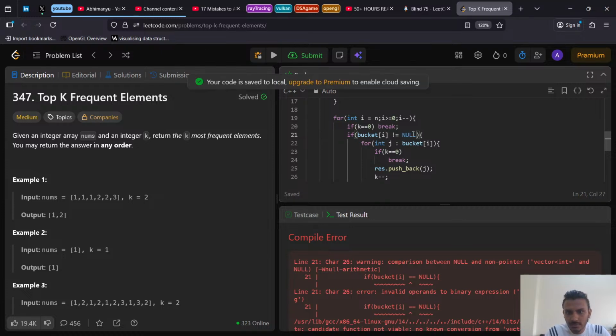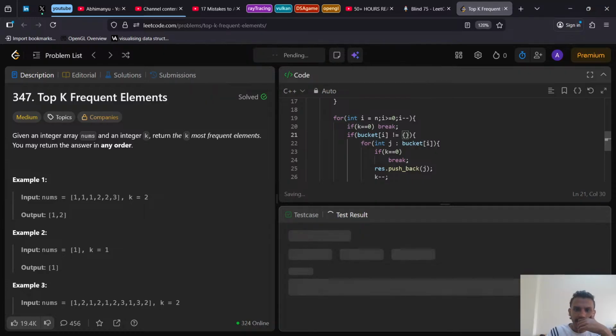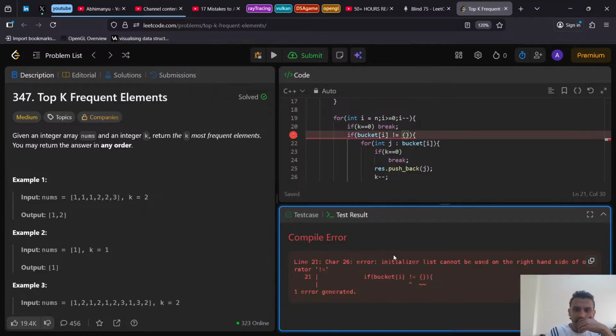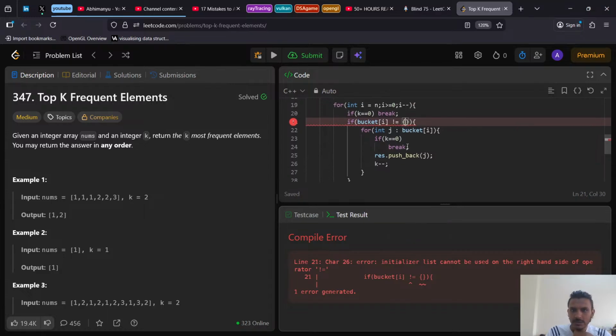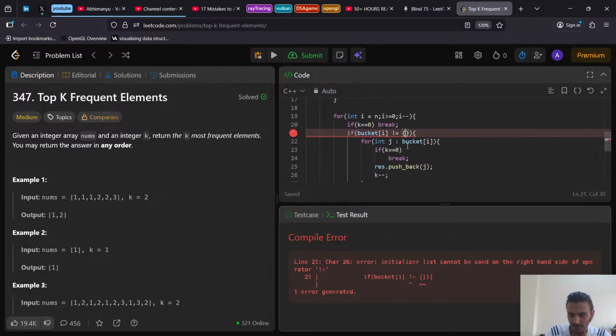Equal to int. Okay, what's wrong? What's wrong?